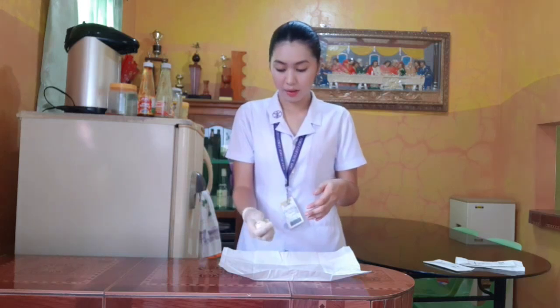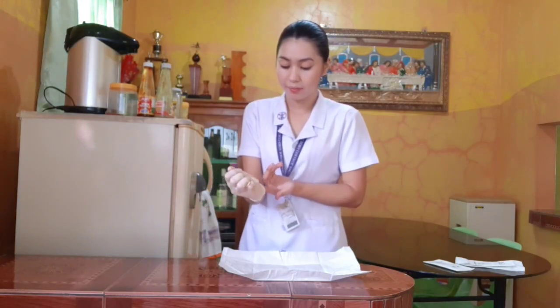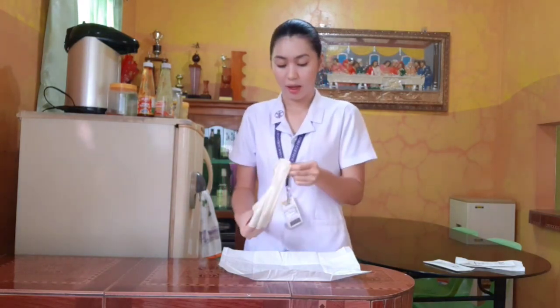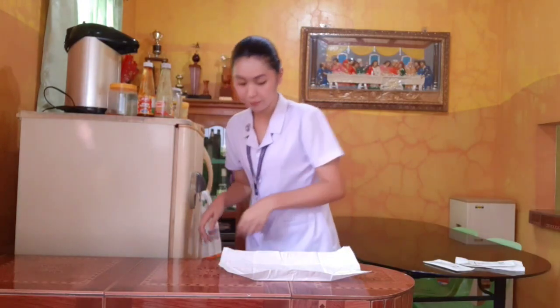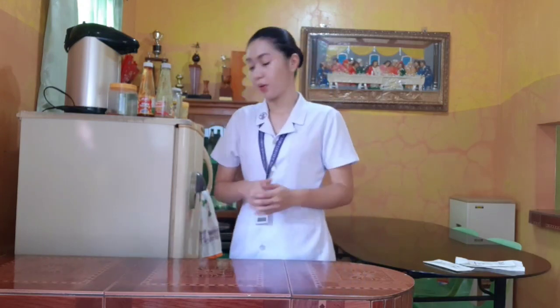Okay. Now, in removing the glove of my non-dominant hand, we're going to slip fingers and like this, and we're going to discard this in the proper receptacle right away. And the packaging as well, on the designated receptacle. Okay, and that is my return demonstration of open gloving.